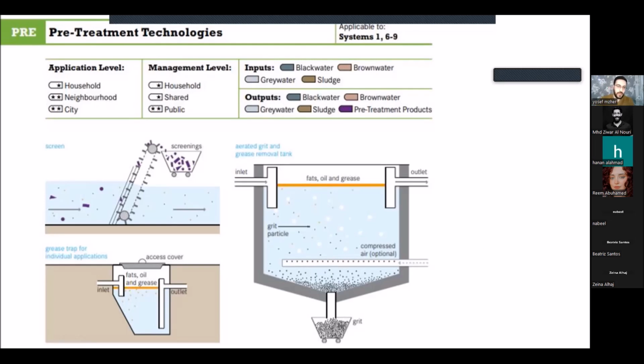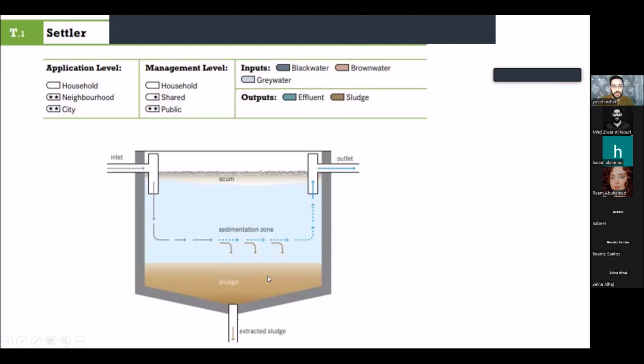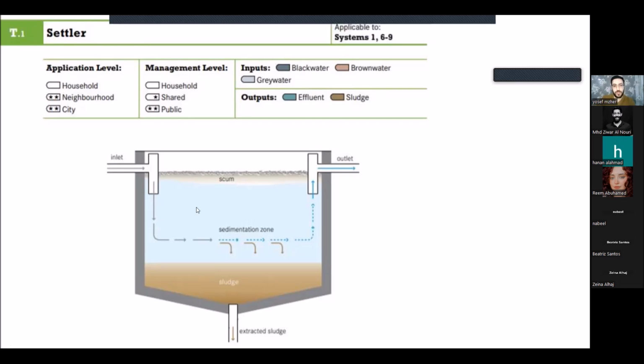But ideally, in a big plant, the water comes and the first step clears it. Then we will have a settler tank, where all the solid waste will settle down. That can be taken separately and goes to its own separate treatment process, and the water goes out and down its own separate treatment process.